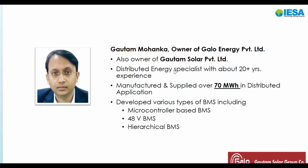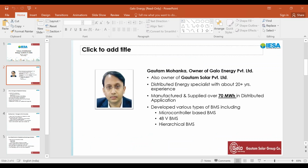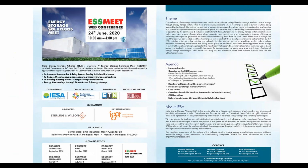Yeah, based on the capital cost? Yes. In terms of the LCOE numbers, if you're just looking at the cost of LCOE from the battery system, then typically those numbers are anywhere from 7 rupees to 12 rupees, depending mainly on the application and what type of battery you select, because there may be some batteries which have only say 2,000 or 3,000 cycles, whereas some batteries have more than 6,000 cycles. That would have a significant impact on the levelized cost.